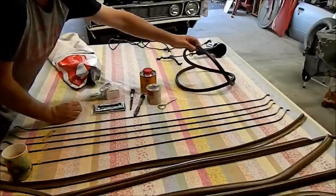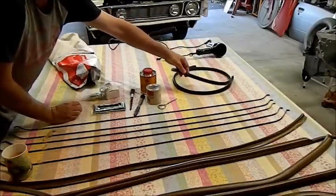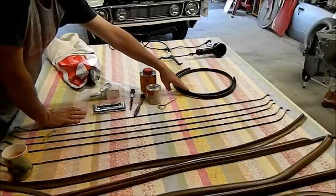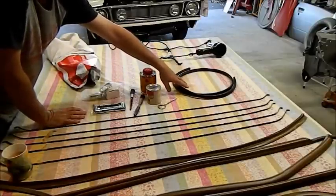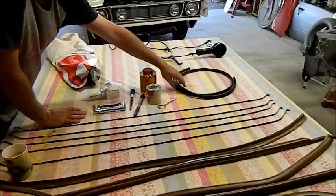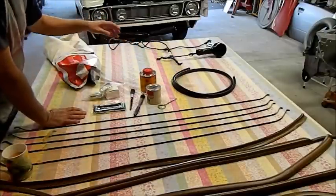This is a bit of pinch weld. Now this is off another job I did years ago, and I kept it. I always keep things like this. This will hold the headlining around the rear window until I get the glass fitted, if that makes any sense. There's a lip there and I don't want it to come out, so that'll hold it there until that's done.